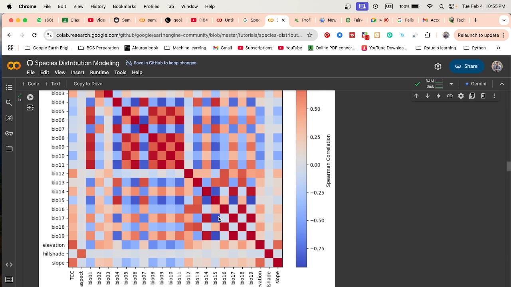Basically, this chart represents the correlation for each pair, suppose slope to slope, slope to hillshade, slope to elevation. So we create the heat map and represent the correlation between two parameters.